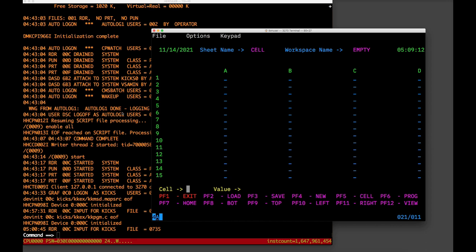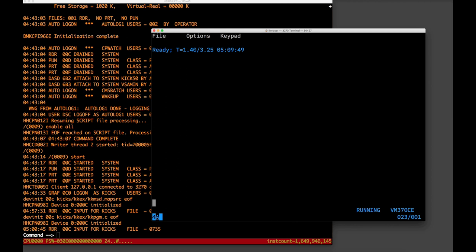Okay, so I just wanted to show how to do it. PF1 is going to exit completely in this case. But anyway, that's it. That's what I wanted to do. It's already pretty long, but I hope this is going to be useful or interesting. So I showed you how to install very quickly a CICS from one of my previous installations. And I showed you a little bit how it is organized on the system and what you have to do to create maps, to create transactions, update the libraries or the textlib or the maclib, and how to update the tables too, and what are the tables available.